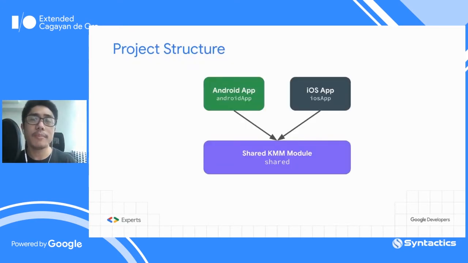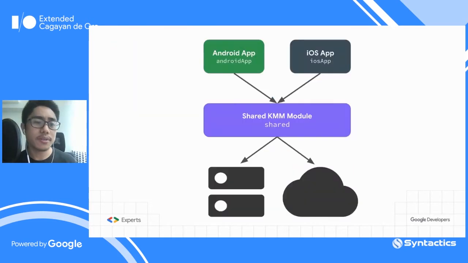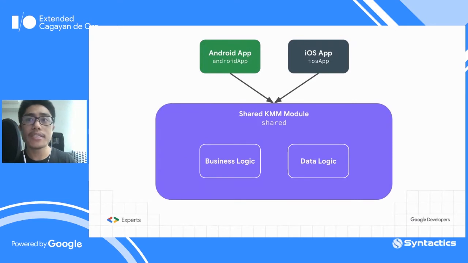So okay, going back to the project structure. We have our Android app and iOS app and shared KMM module, right? So first things first, we need to figure out what we want to share. In this case, I want to share the logic on retrieving the data on the server, or in the cloud, and exposing that to my application. So I want to make my applications as dumb as possible. I want everything to be shared. So I'm going to be sharing the business logic. I'm going to be sharing the data logic, and we're going to try to share everything in KMM and see how we can consume those natively.